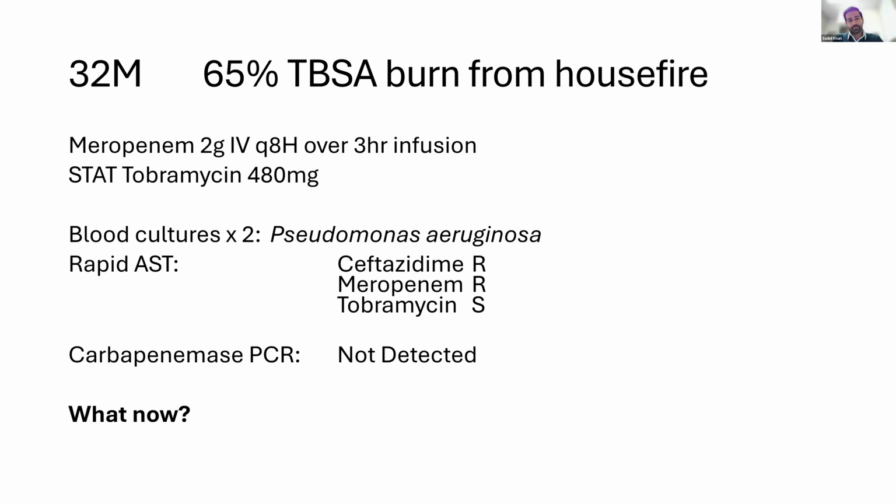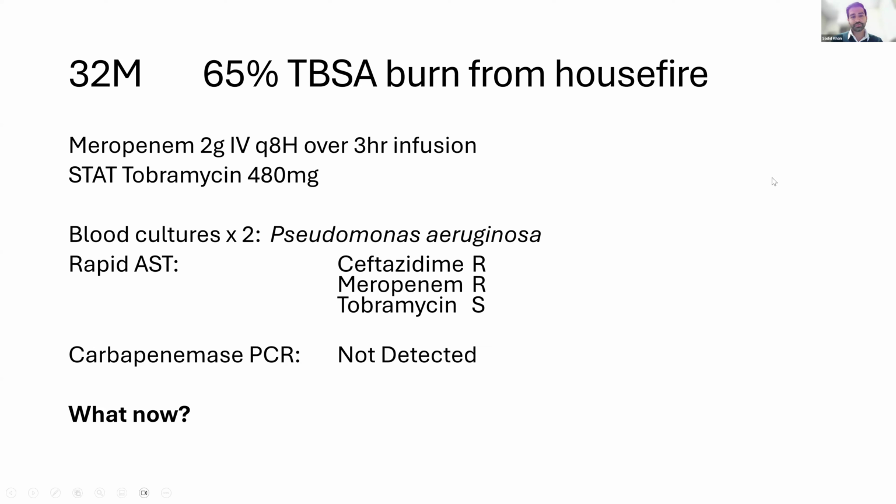So one of the other important things is about the optimal use of diagnostic tests, and our laboratory utilizes rapid antimicrobial susceptibility testing on our blood cultures using a UCAST methodology. So this result is available 6 to 8 hours after that blood culture flags, which is a critical result in a patient that's critically unwell. We also have an in-house carbapenemase PCR, so we know that this is a meropenem-resistant Pseudomonas, but it doesn't have one of the common 5 carbapenemase genes, and this is not an uncommon thing for us to see in our burns patients. This is just a Pseudomonas that, with antimicrobial exposure, has upregulated its intrinsic resistance and become a bit more drug resistant.